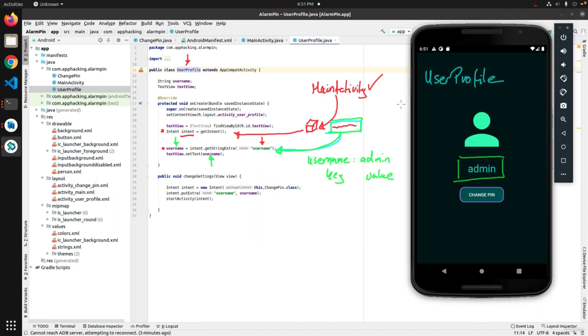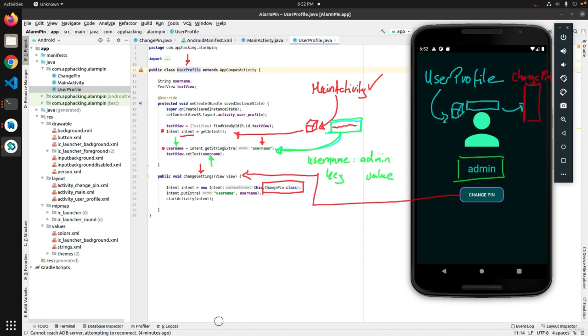All right? So this is how we can pass information from one activity to another. And also over here we are doing it once again, because we've got the method changeSettings. This one is connected to this button. And here we can see we are now passing from our user profile activity another intent with some information to the next activity, which is the change pin class. Which information are we passing to this one?